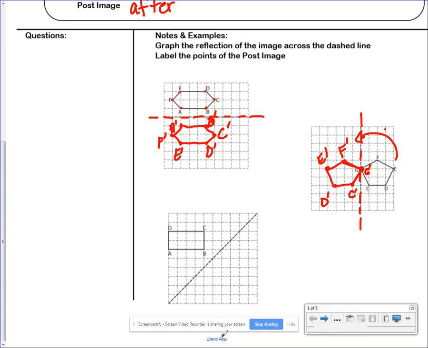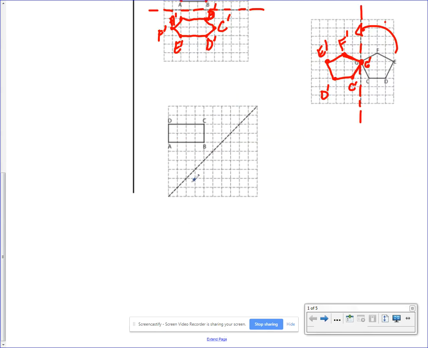Now, where it gets more challenging is when you have a line that is not exactly horizontal or vertical. Here is your line of reflection, and it is at a diagonal. So when we go to start reflecting these, I need you to travel perpendicularly to the line. B would come straight down here, one diagonal unit away from the line. So put B prime diagonally 1 unit away from the line.